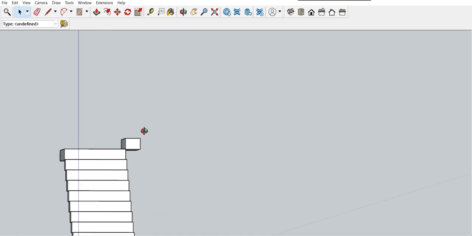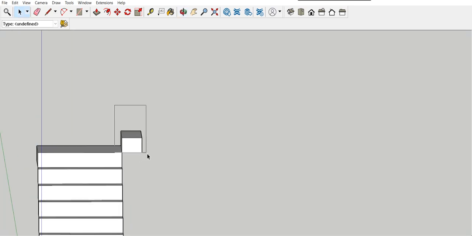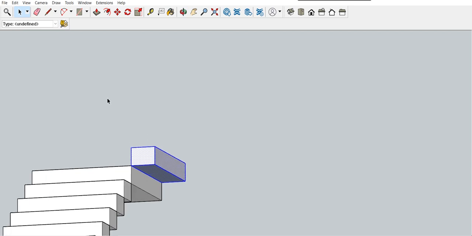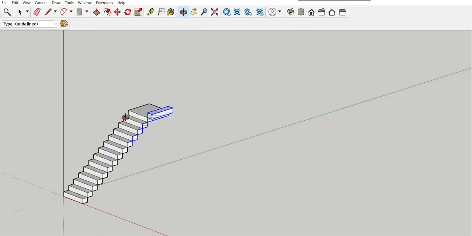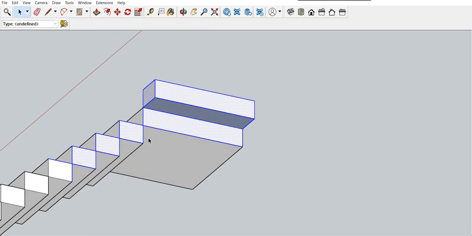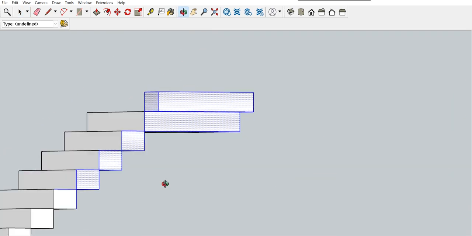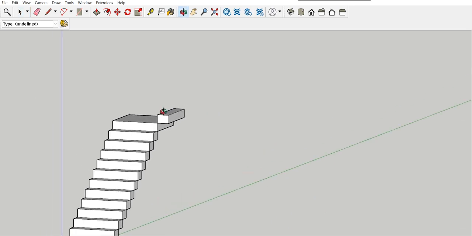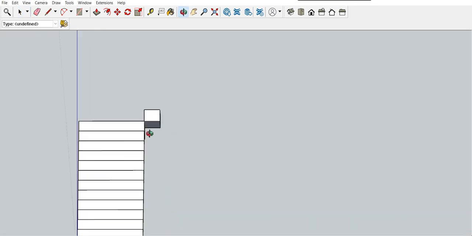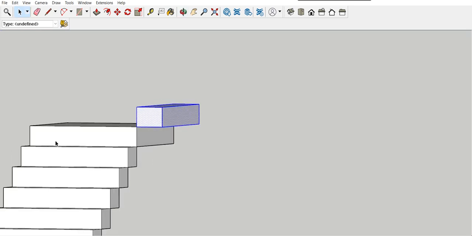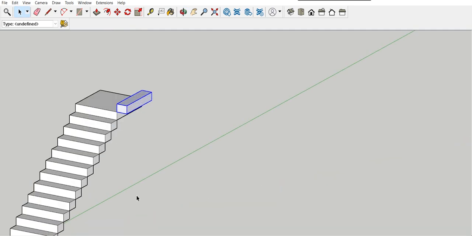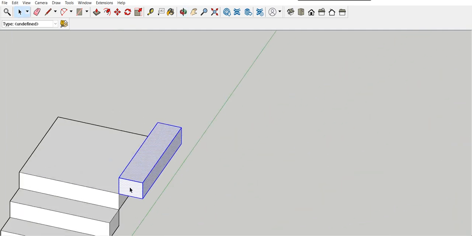It is easy. Now again, select this step. Now you can see the orientation. I am not selecting it like this, because if I select it like this, then you can see that the other steps, the rectangles, are also getting selected. So keep your view orientation correct, keep it like this and select it with a selection window like this. So here you can see that only this step is selected.